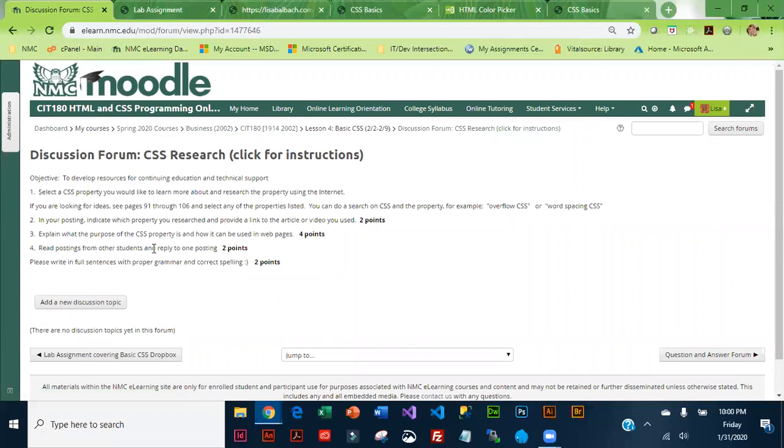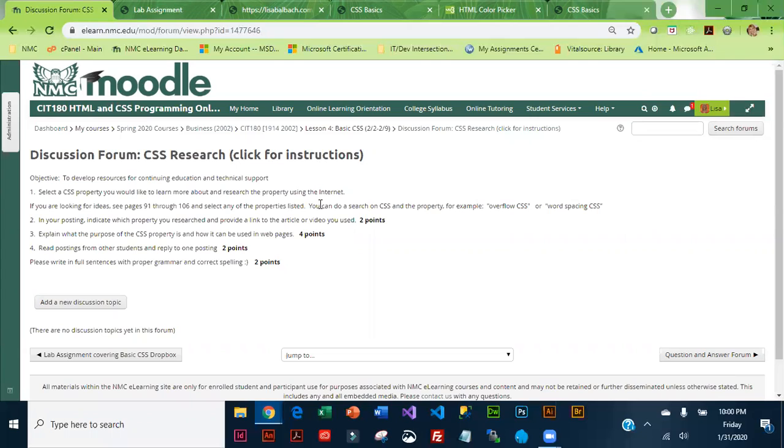And for this discussion forum, you are going to do a little CSS research. So you are going to select a CSS property you'd like to learn more about. And you're going to research the property using the internet. Now, keep in mind that we have not covered all of the CSS yet. We do a lot more in upcoming weeks.